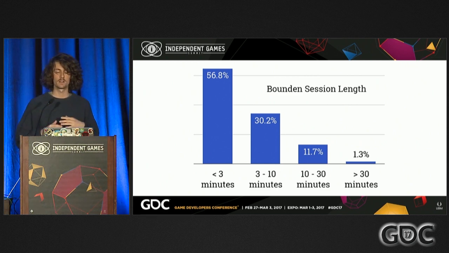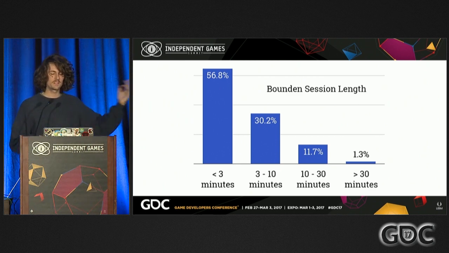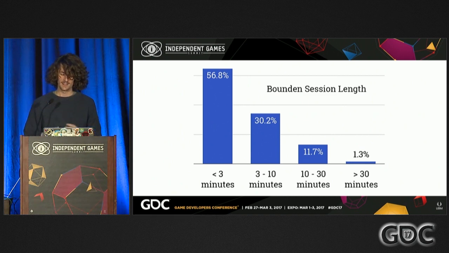In hindsight, the game was built on the results of hundreds of playtests that happened at events, playthroughs that lasted 5 minutes as opposed to an hour. And as a result, we designed the game around those first 5 minutes, and the rest of the game feels more like a repetition. And this graph of Bounden session lengths is really painful stuff for me as a designer. Like nobody, probably around 1% has been playing my game for more than 30 minutes. That's painful stuff. So I want to avoid this.